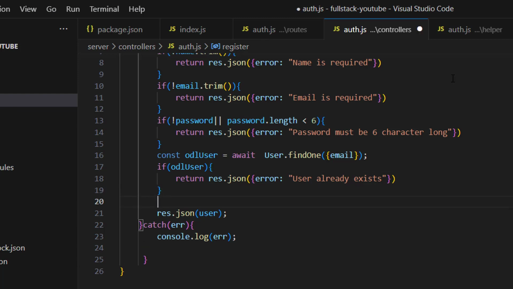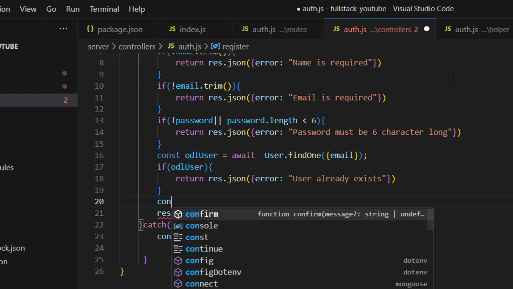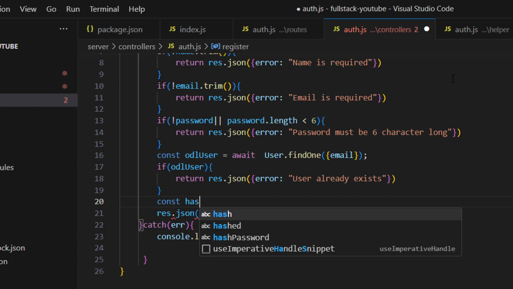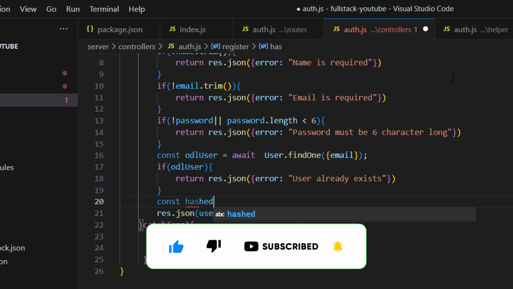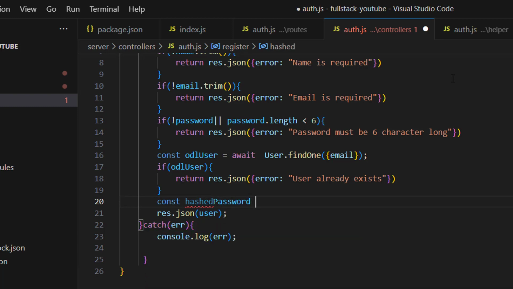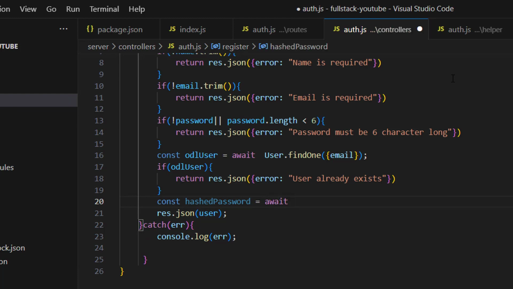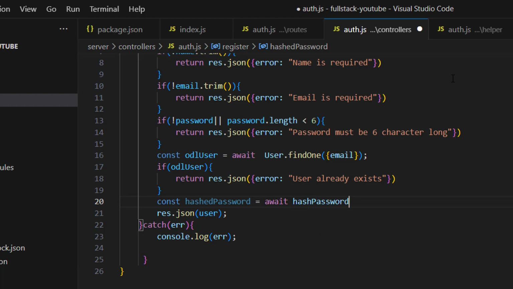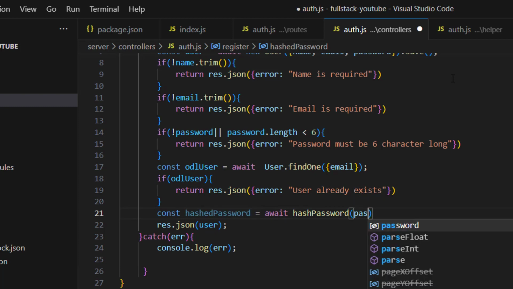So if no old user, then const hash password equal to await hash password, equal to password.